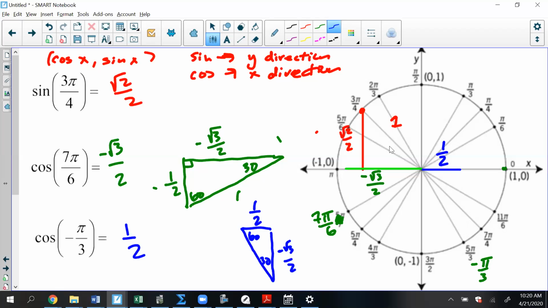Just a look ahead, we're going to start looking at sine and cosine as a function, meaning I'm going to plug in every single degree measure, and then I'm going to make a graph of what the sines are. What are all the y directions? So for example, the sine of 0 is 0 because I didn't go anywhere up or down. If I go to pi over 6, we're going to use the x-axis as our degree measures of pi over 6, well then I went up to 1/2. And I'd put a dot.